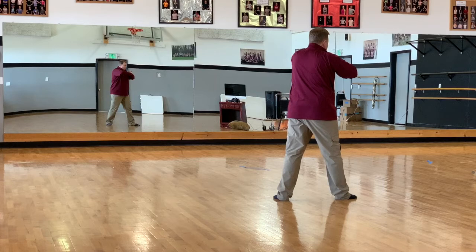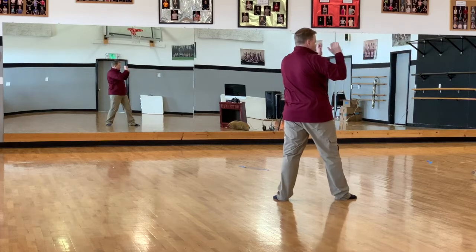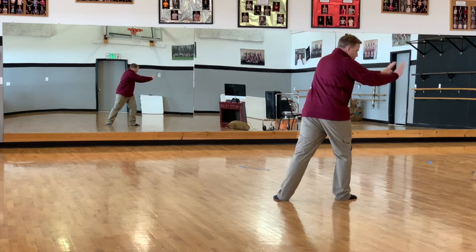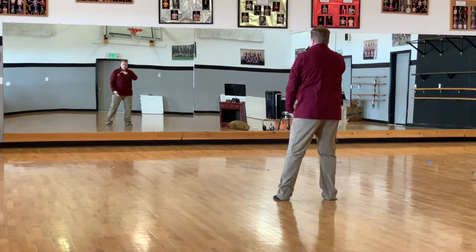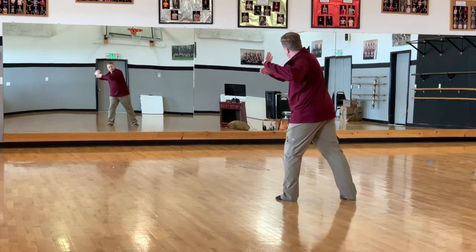Those hands push out. As we come out, the palms come flat to the ground. And we shift back and push out as we shift forward again. Then the palms come flat to the ground and we come around as we straighten our foot out and we hold the ball with the right hand on top.